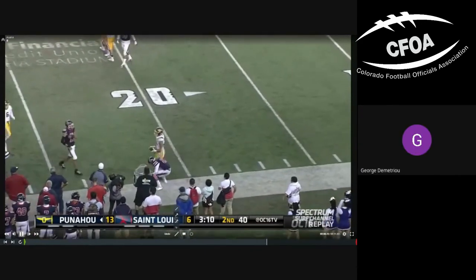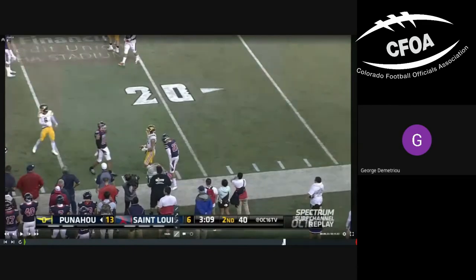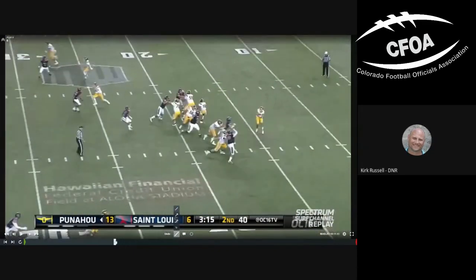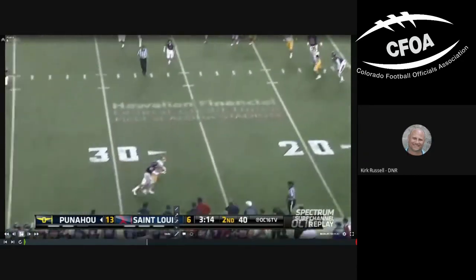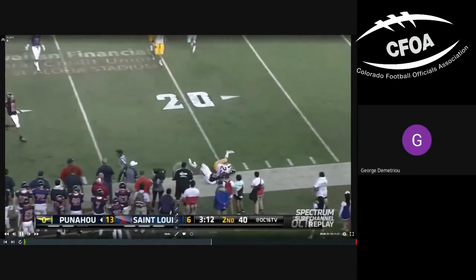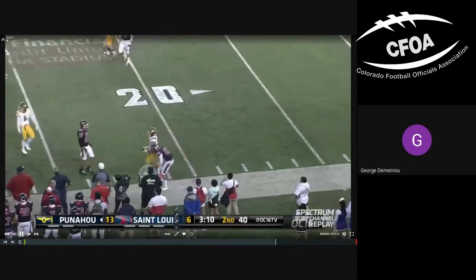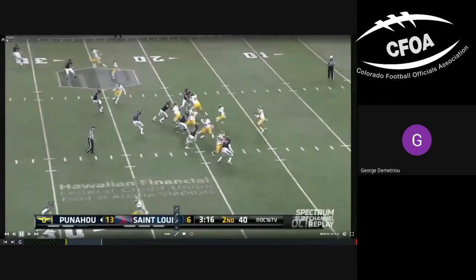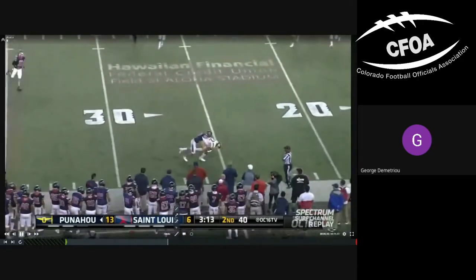I think that's D material. We've got to give him something because he got the progress spot, so I'd give him a D. Yeah, but let's say the receiver didn't catch the ball. Well, he gets an F. He has no idea. If the receiver throws the ball at the defender, he gets an F. If the defender gives the receiver a shot as they're getting up, he gets an F.